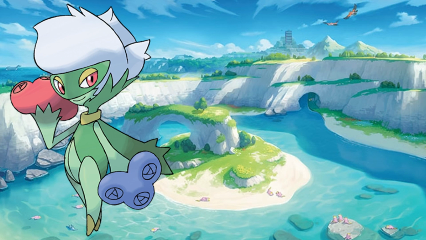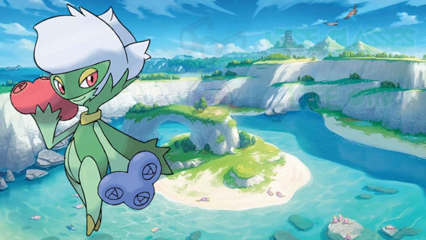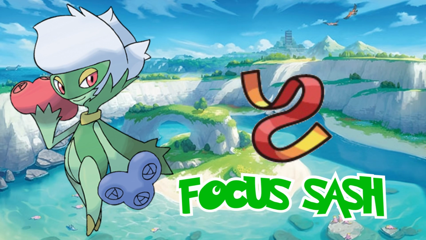As for the item, any item that boosts their special attack will be just fine. Wise Glasses or Life Orb, whatever your choice is, depending if you want to sacrifice your health for more of a multiplier. These items can help her hit a lot better with these items on hand. If you're running a Focus Sash, that is also okay since she isn't exactly bulky.